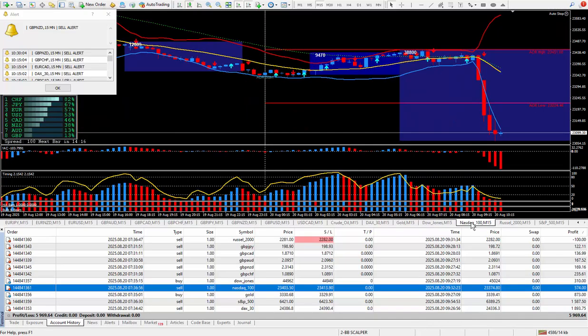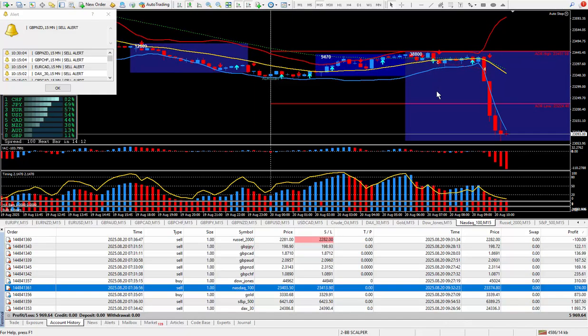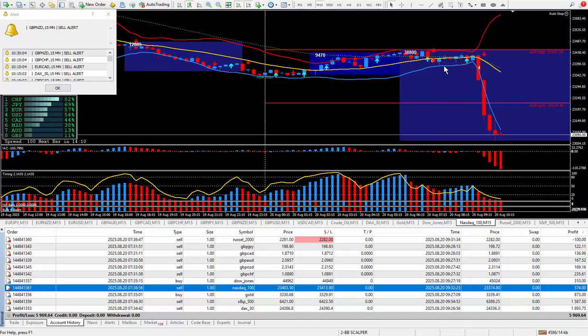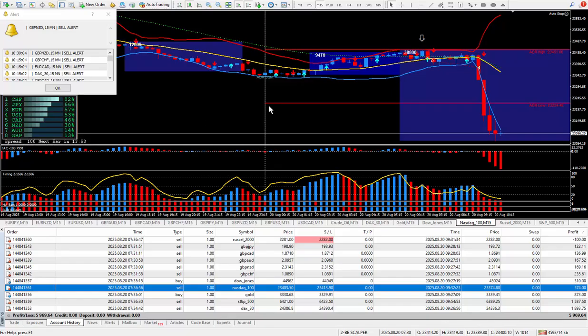$610. Okay, moving on to the NASDAQ now. This NASDAQ pays $20 for each tick. So we're just going to drag and drop this up, see where I got in at. Arrow from the daily trade plan. Here it is here. Super signal. Took the trade right here at this point.